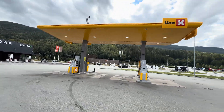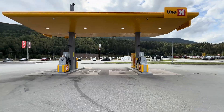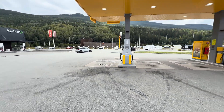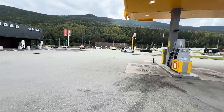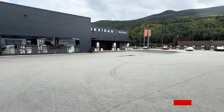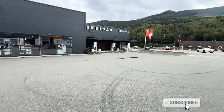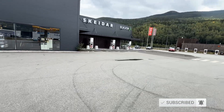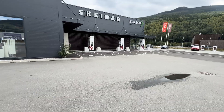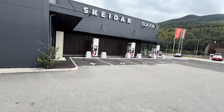Here we have a weird canopy with some liquid fuel pumps — there's diesel and gasoline. I don't know who uses that stuff here still. But then we're heading over to these. I have never seen this style charger in person before. These are, I believe, EVBox Supernova, if I remember correctly.